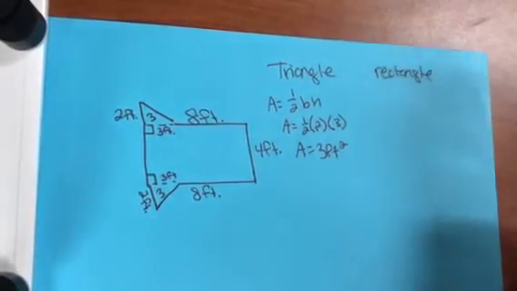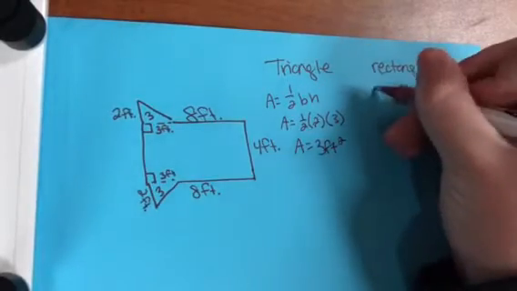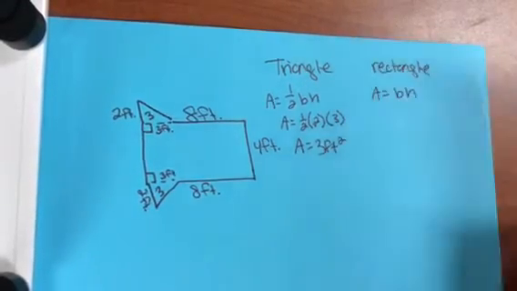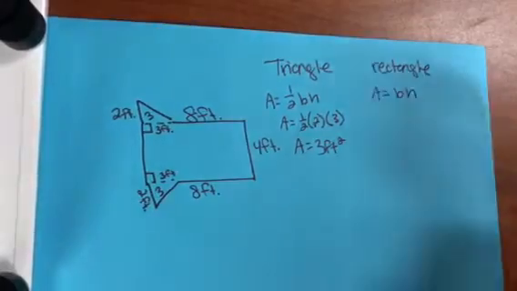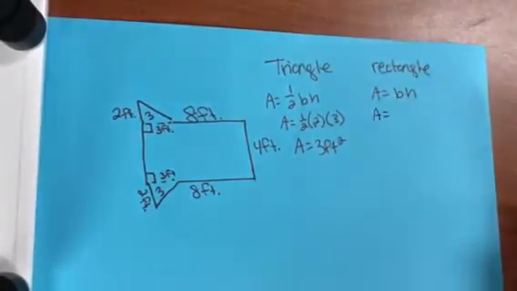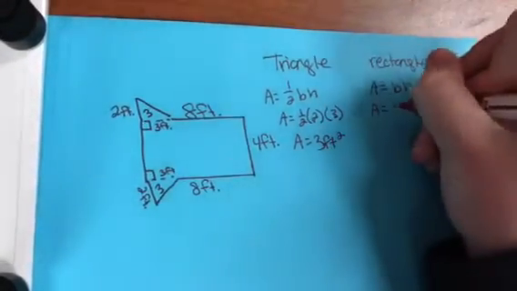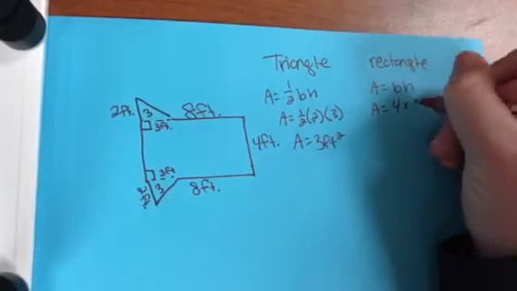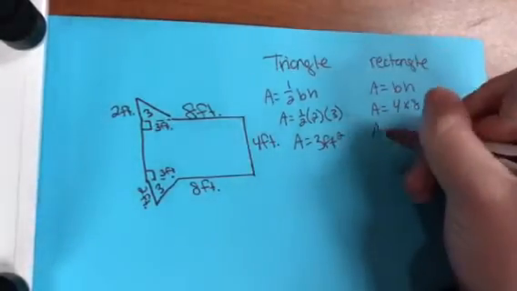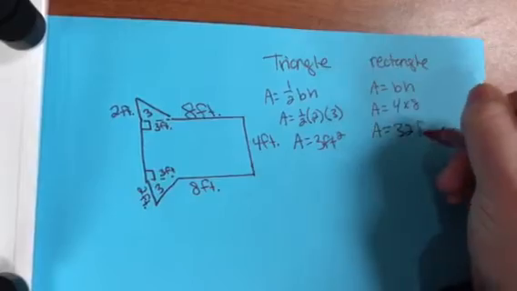So what is the formula for the area of a rectangle? Base times height. Kind of like the triangle, except it's not half. What's the base of the rectangle? You can either do 4 or 8. Okay, so let's do 4. And then what's the height? The other one, number 8. What's 4 times 8? 32. So 32 feet squared.